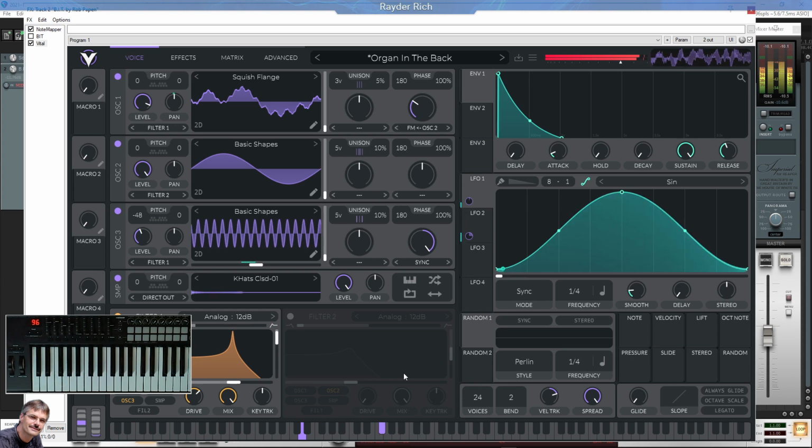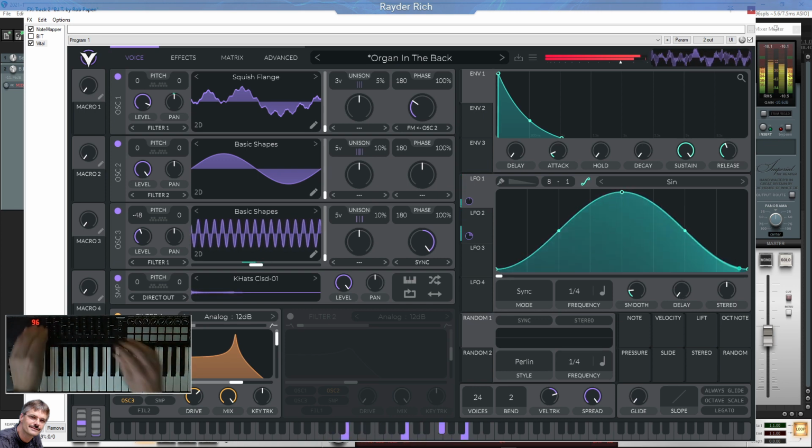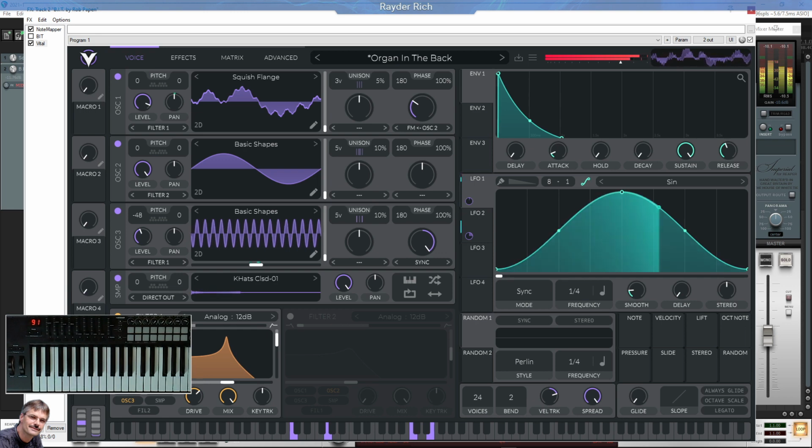So you can do beautiful things. And I just don't want to do this all by using the mouse. I like the power of software, and the sound quality is amazing. But I want to control it with knobs. And this is not working right now.